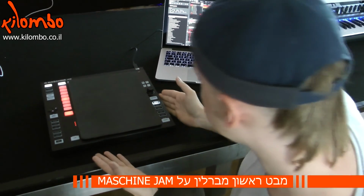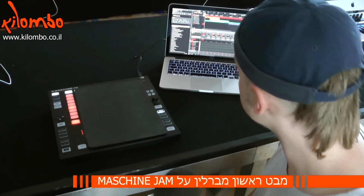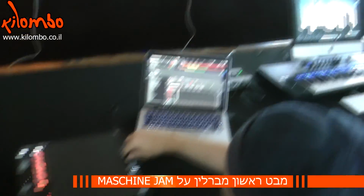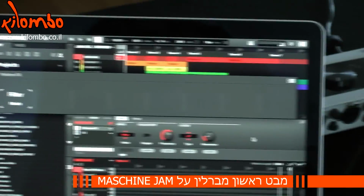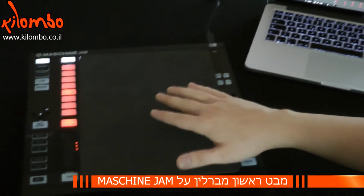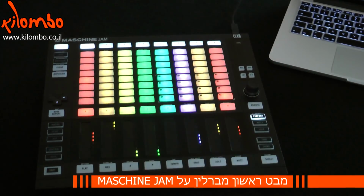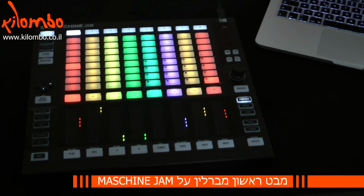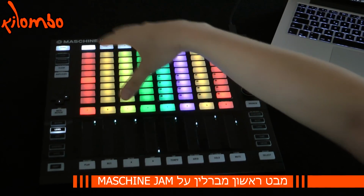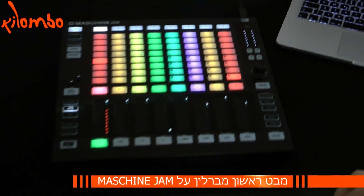So that's it about the perform effects. We will add more of these algorithms over time. For the release, we have 8 different algorithms available that you can choose from here. So that's it for the perform effects. Now you should have kind of gotten an idea of what this thing is about. So I will now uncover it again and give you a little idea of how this can be used, this 8x8 matrix together with the smart strips, to come up with a little performance.